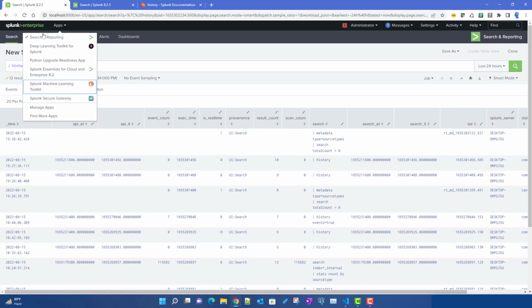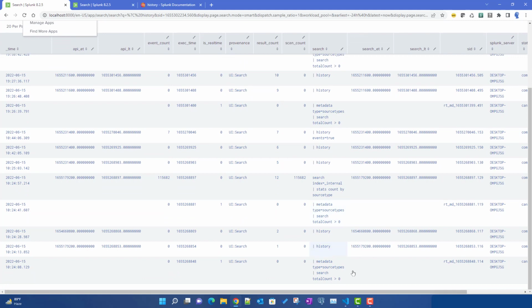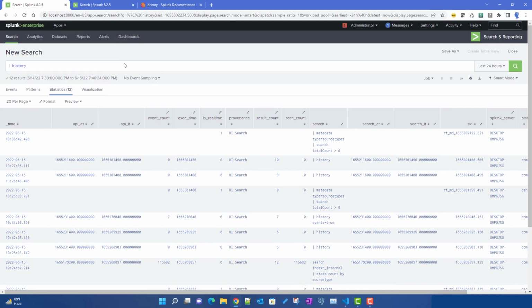These searches are not coming up over here because, as I said, this command is application specific. For a particular application, whatever searches you are running, it will provide those. And it provides a lot of useful information, like the API earliest time, latest time, the event count, result count, then the execution time in epoch format, and whether it's a real-time search or not.